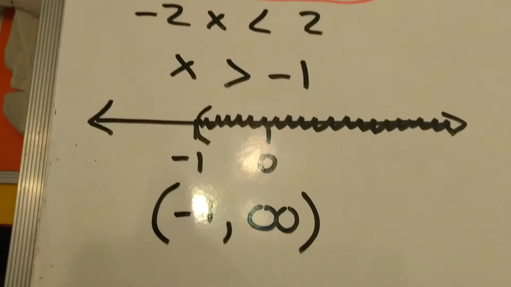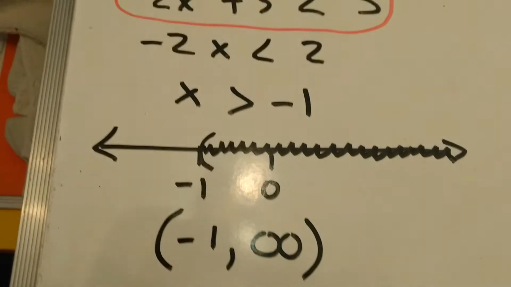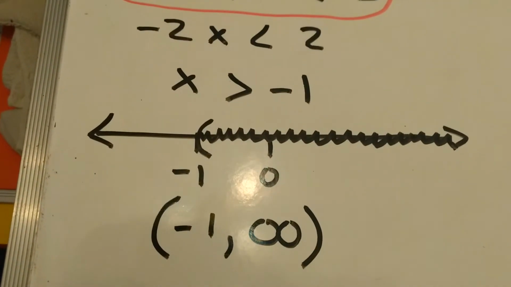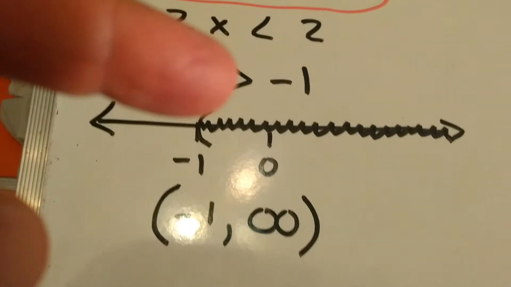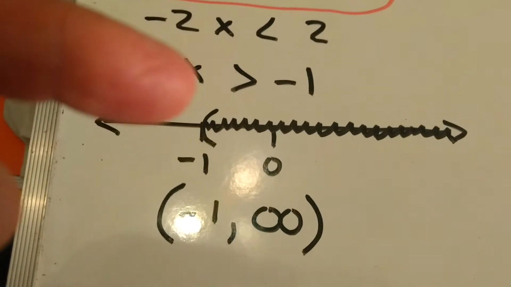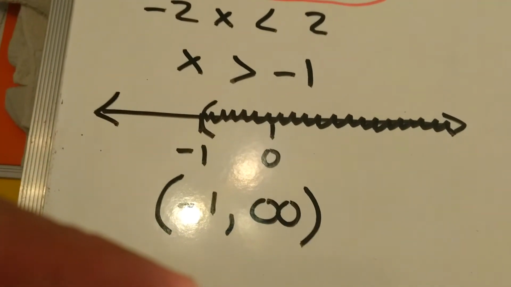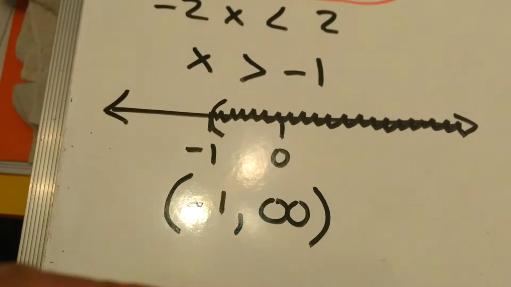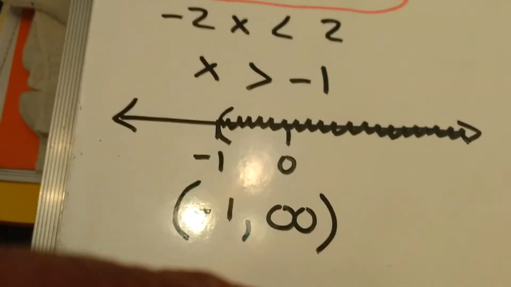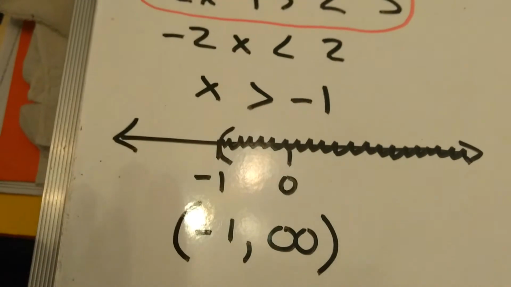Now, when you're solving these problems for me, in this chapter 1, in sections 5 and 6, when we have the test, your answers must have all three notations. You must have the algebraic notation, the graphical notation, and the interval notation. All three of these answers must be present if you want to get credit. If any one of them is missing, I will mark the whole problem wrong.